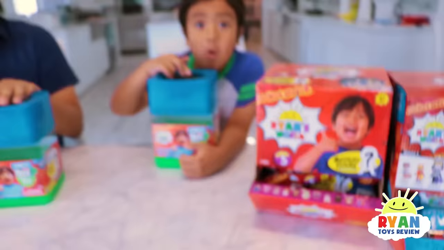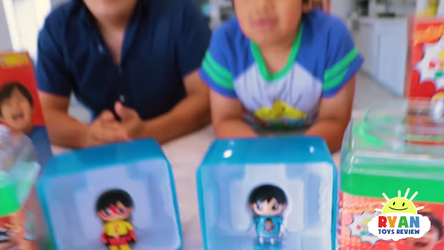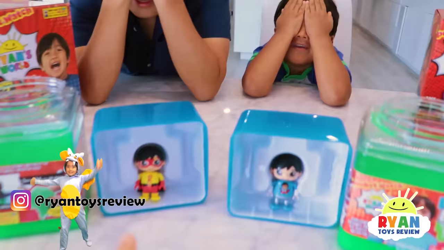Oh, that's gonna be mine. I never opened it, so I'm gonna get it. We'll see. I pre-opened it. That's the figures that Ryan and Daddy have to figure out. Okay, so close your eyes. Close your eyes. Those are the figures that we have to figure out. Yeah, funny.